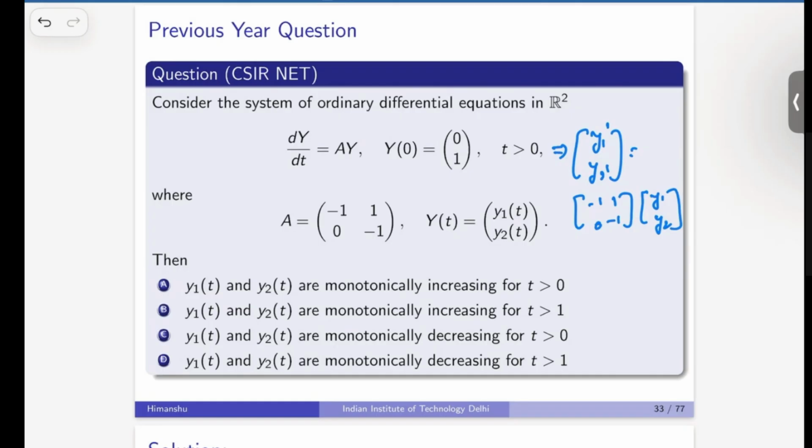Sir, I found the eigenvalues and eigenvectors, sir. Afterwards, what shall I do? I don't know about this. Yes, sir. We are given this initial value condition, right? Yes, sir. So we can write our function y(t) in general form.